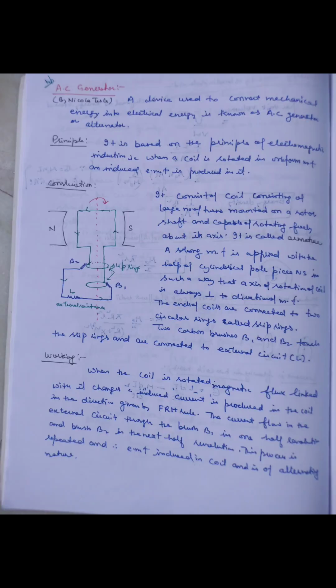A device used to convert mechanical energy into electrical energy is known as AC generator. It is based on the principle of electromagnetic induction. Rectangular coils having large number of turns, also called armature, is rotated between two pole pieces of a strong cylindrical magnet, and the electric current so produced is withdrawn with the help of slip rings and carbon brushes. Induced EMF and induced current is found to have alternating nature.